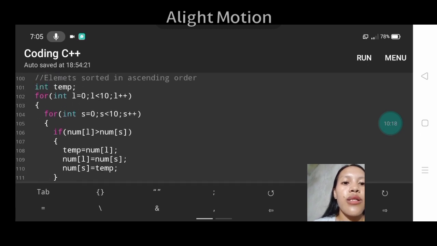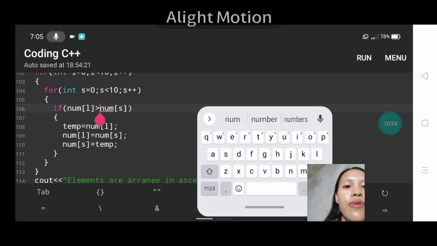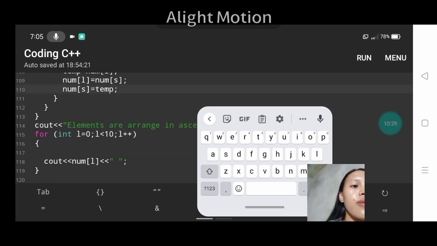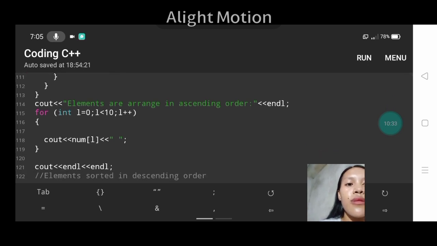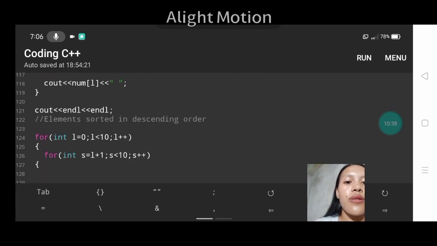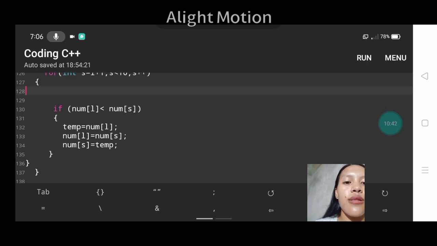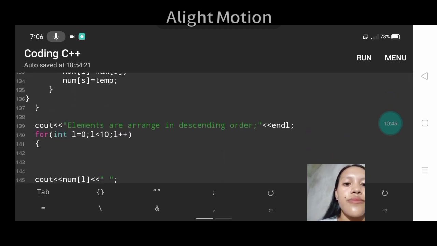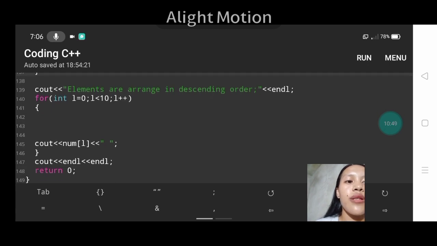In one order we have the greater than sign, then in the other order we apply the less than operator. And cout elements are arranged in descending order.